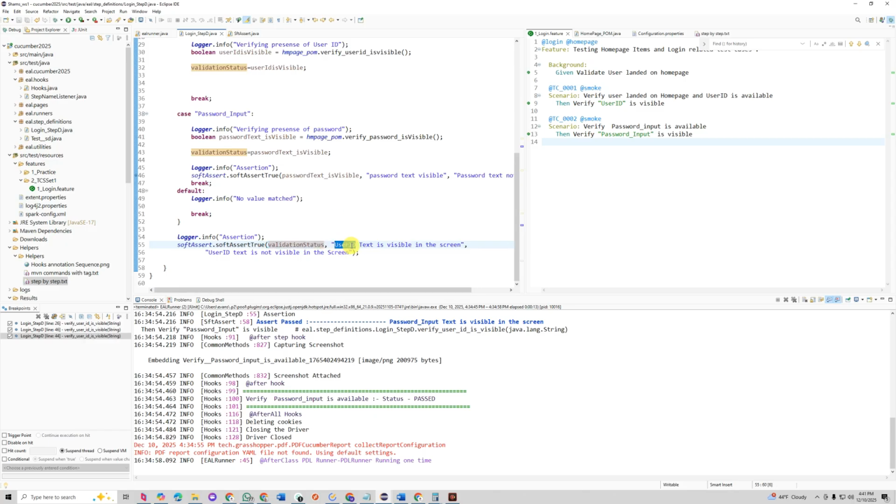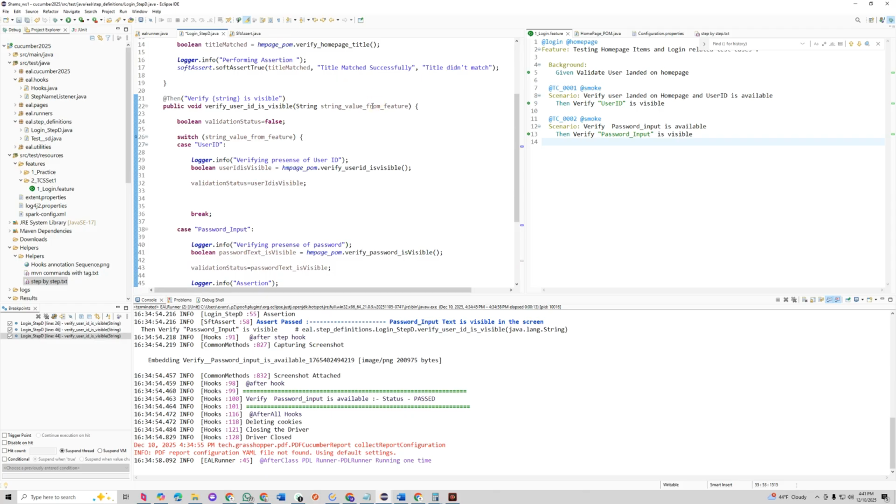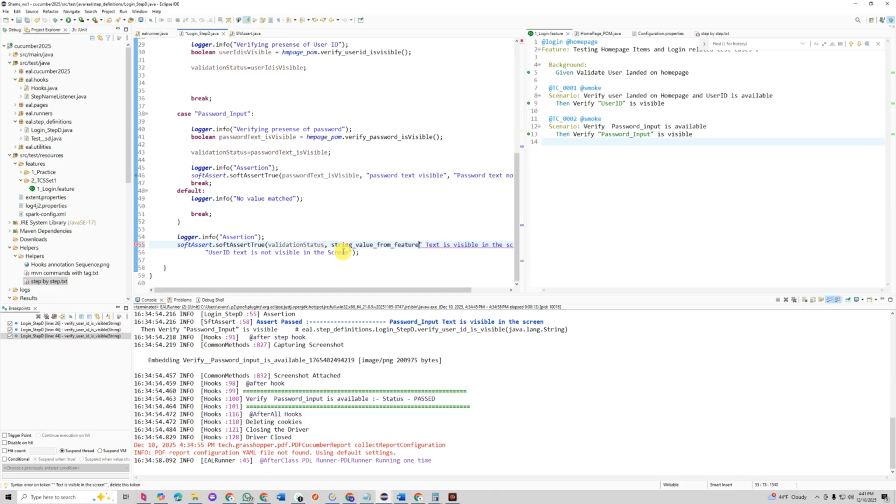But for password, do you want to print the same text? There may be maybe 100 fields. Do you want to print the same text? No. So what part is changing here? Only this field value. So we can make it a little bit dynamic. Create a space here. We know the value is coming here, right? User ID or password or whatever it is. Just put it here. It is a string. User plus, you are adding a string, right? A string plus a string. Okay, you learned it in the first class. So string plus string, and same here, remove user ID, string plus string. Perfect.